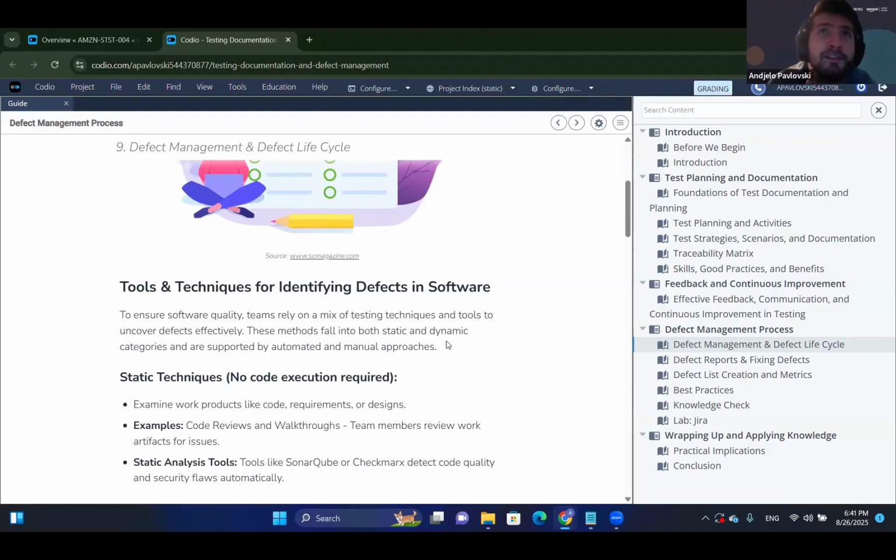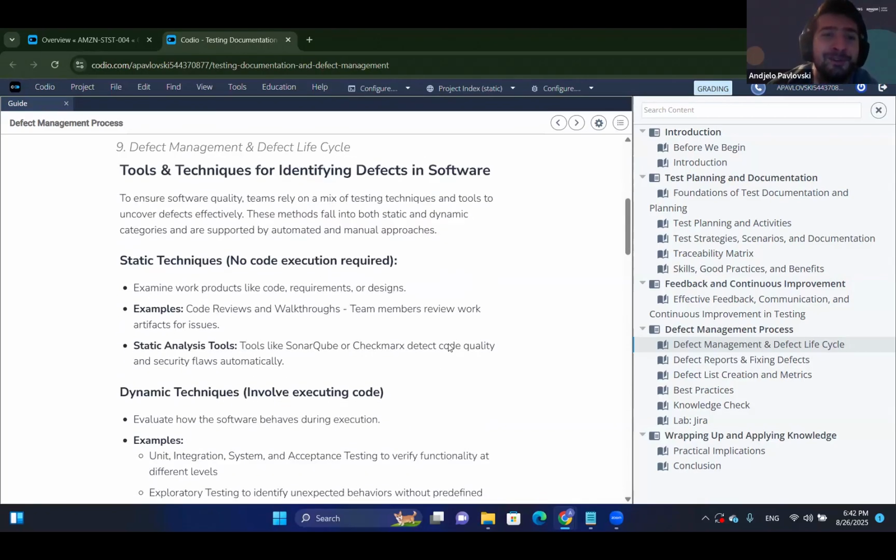Memory leaks. If yes, can we assign defects to the UI5 devs? Yes, that is correct. And yes, so memory leaks are dynamic issues because you need the application running for a memory leak and it's done with non-functional testing. So yeah, that is correct. Dynamic defects found during code execution. That is correct. Yeah, Daniel, that is correct. Functional defects, wonderful. Yeah, all functional defects basically fall under this category. So very well said, Binu.